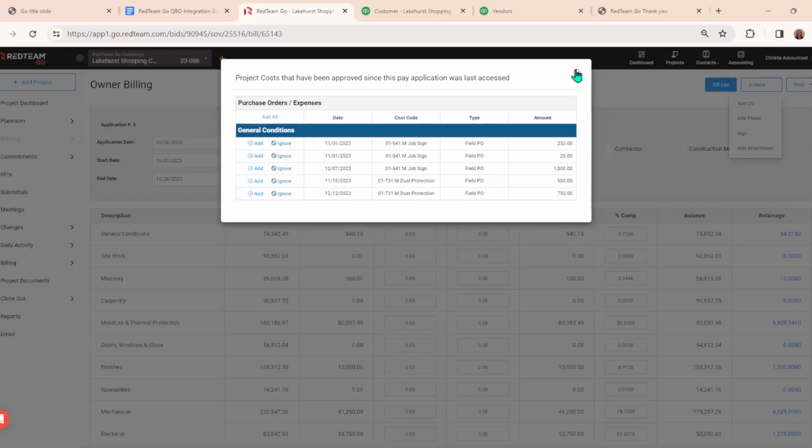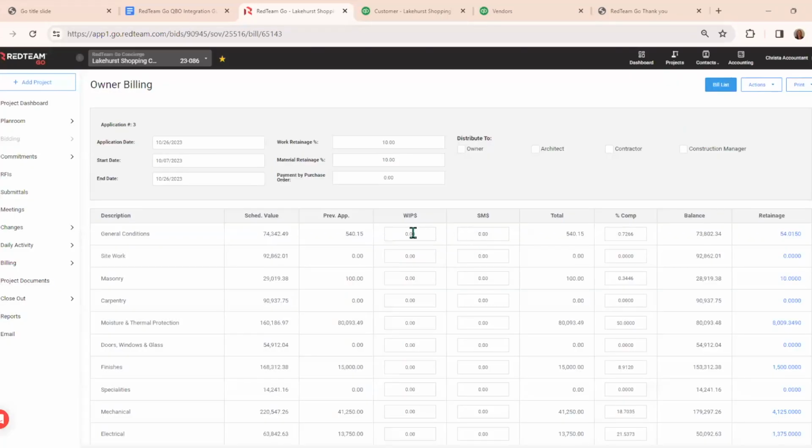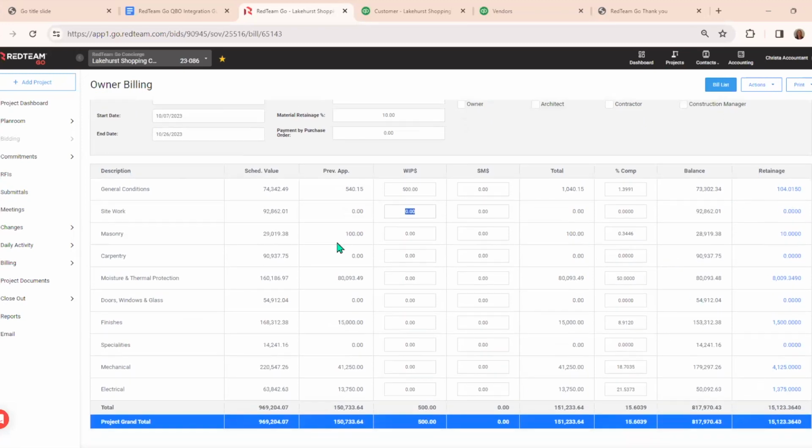They can manually add the work in progress. So you can put $500, and at that point, you would have $500 in here. It will take the retainage that is supposed to be taken out for each one, whether it's 10%, 5%, and then you have your total.